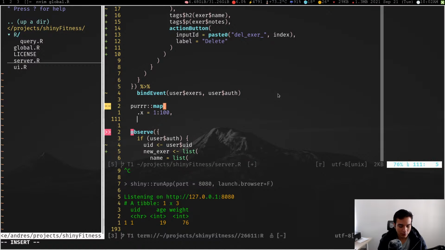And what I can do in the function here, function of x, for example, is the following. I can have an observer.